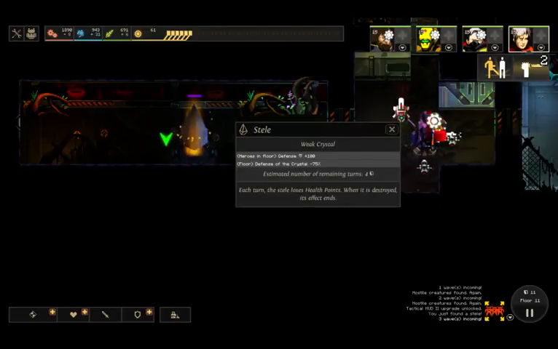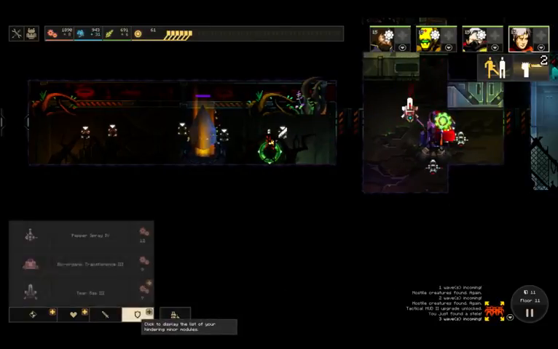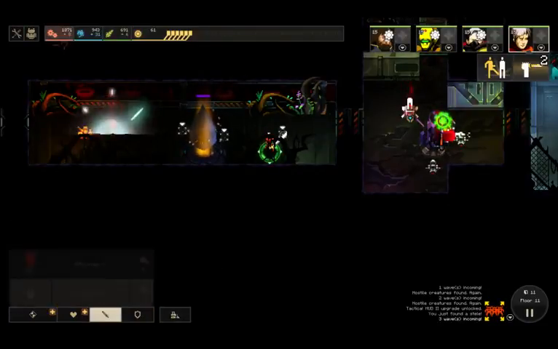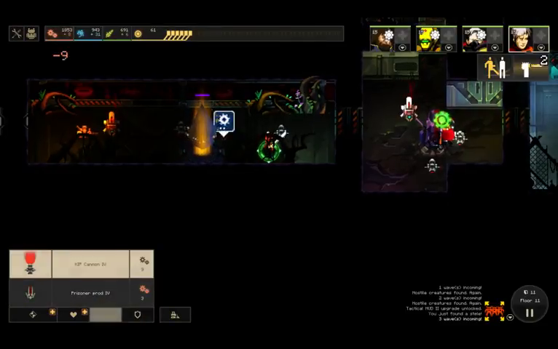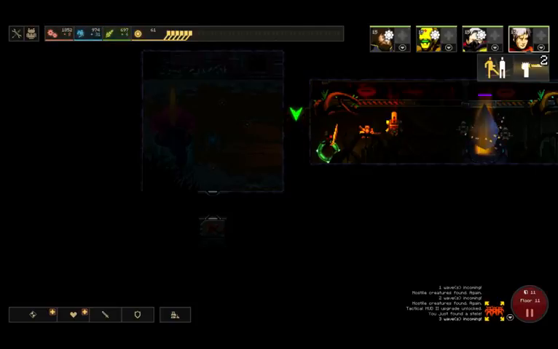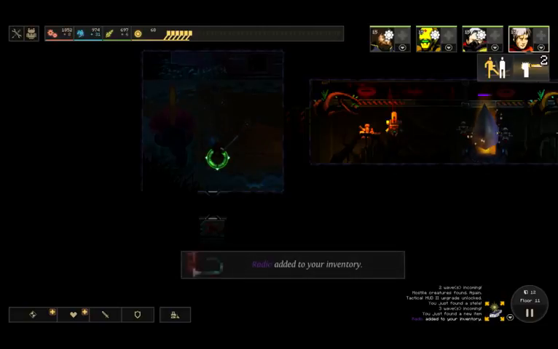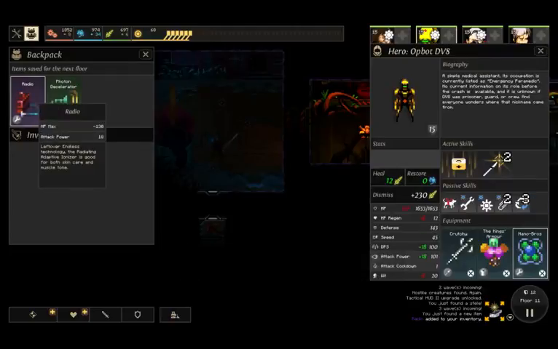Okay, so the crystal's taken a ton of damage, but the heroes have... I think what that's telling me is pepper, tear gas, and lots of firepower. Radio. Oh, you know what? I didn't tell Oppbot to get rid of his photon accelerator.